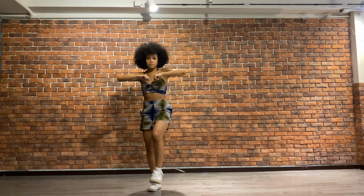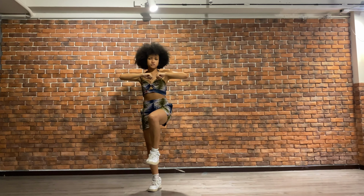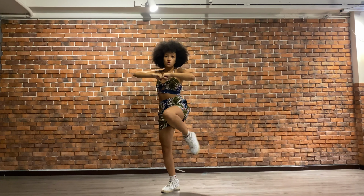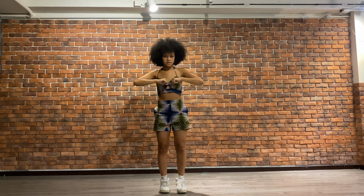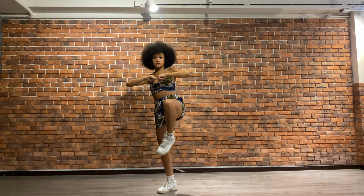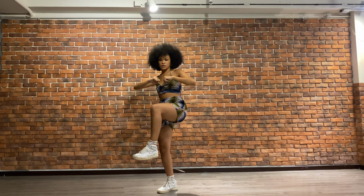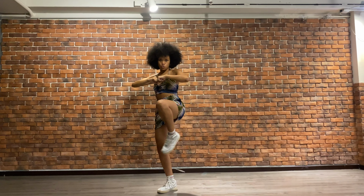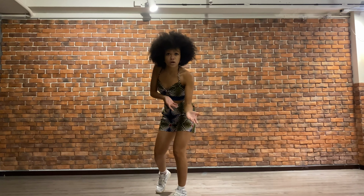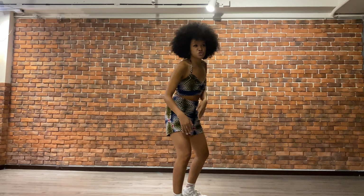Up. Preparation. I put my two arms together, fists facing each other, and then roll it. Roll it. So I'm here. Lift up my knee. Roll it outward. My feet is going to the right and another circle. And then I'm gonna move forward. I do a little bit of a shoki. Shoki.